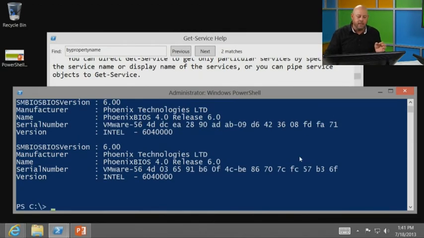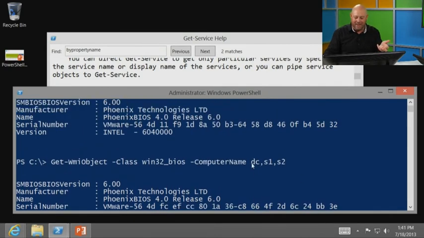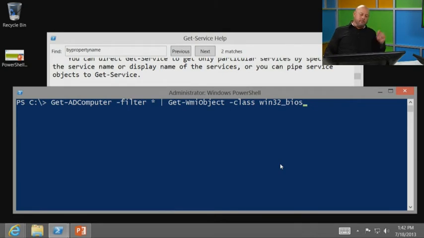So understand that this could be really useful to me. I might want to do a whole hardware inventory, but I'm not going to want to sit here and hand type in a bunch of computer names. Instead, I'm going to want to pipe a bunch of computer names from Active Directory. So what I'm doing is I'm going to say Get-ADComputer -Filter *, pipe to Get-WmiObject, and I want the class for BIOS. Well, here's the thing. You can spend the next two days trying to get this to work. Ain't gonna happen. If you know how to work this process that we're showing you right here, you're gonna solve this problem in seconds rather than days.